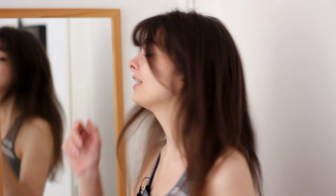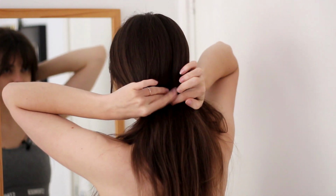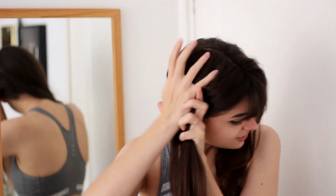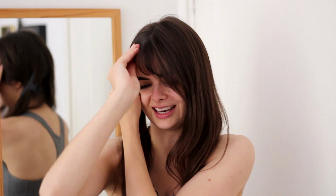Alrighty, let's move on to the fourth and final hairstyle. For the last style, we're gonna do some fun braids and buns. So for that, I'm gonna start by splitting my hair down the center, down the back of my head as well. Like that, and I'm gonna clip away one of the sides for now. And I am going to create a Dutch braid with this hair. I'm gonna incorporate my bangs as well, so let me just split those down the center and pin this bit away with a bobby pin so that it doesn't get in the way.